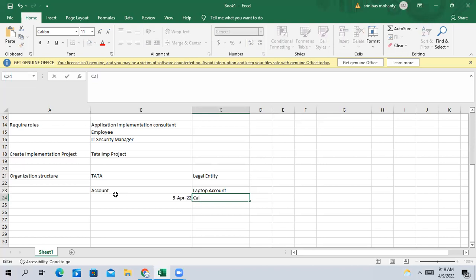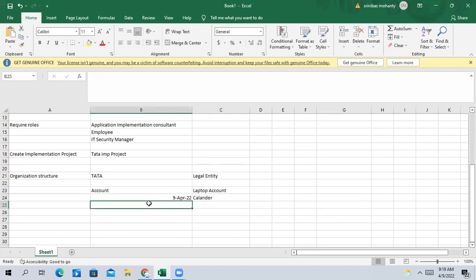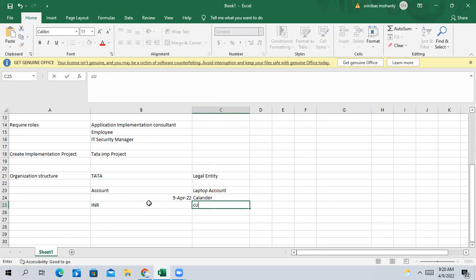To control the dates or periods. Calendar. And in which currency are you purchasing? I purchased in Indian currency. So you need a currency.